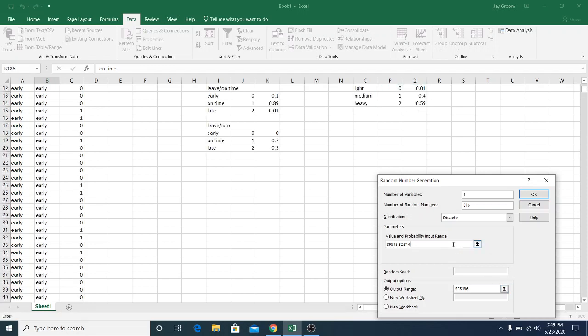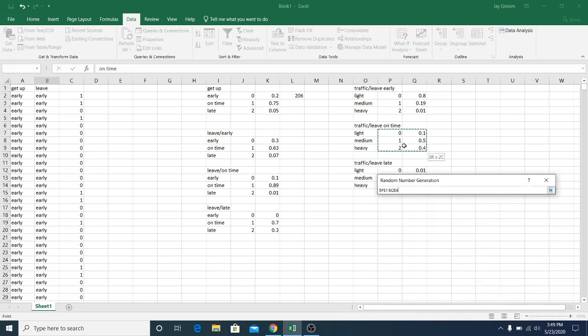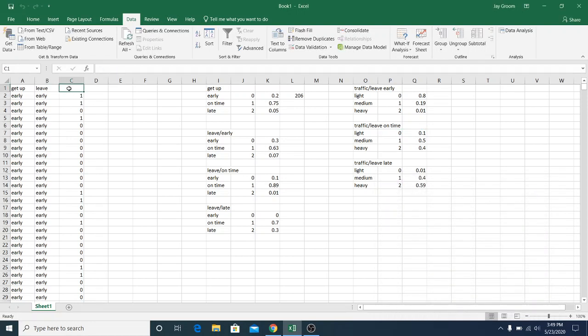Okay, and let's get these out of there. And we want the ones for on time, which are here. And okie dokie. And remember, this is traffic.